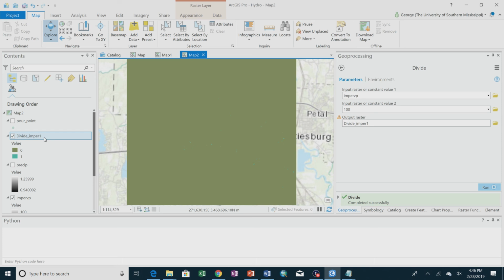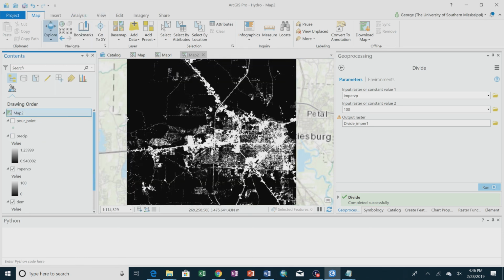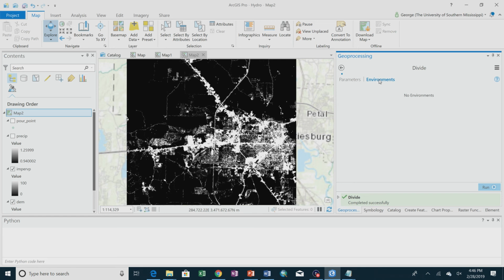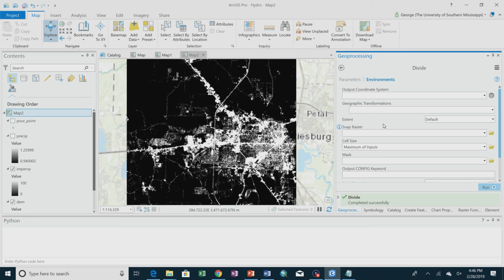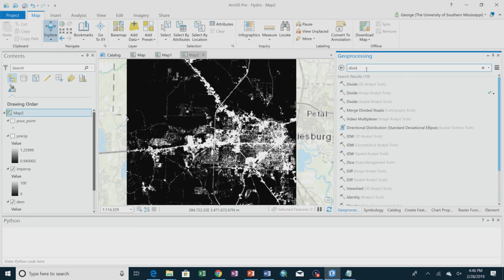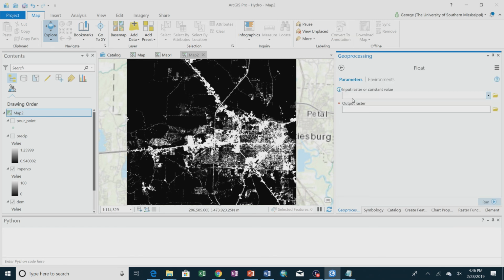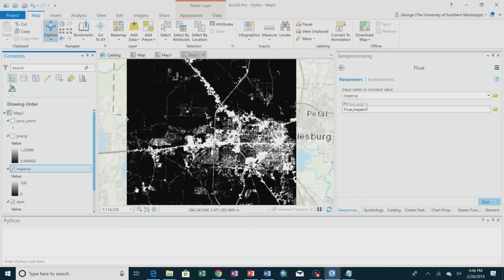What do we call that when we have not discrete values, but continuous values, right? So the way that we actually would do this is under environments. We could set, maybe we can't do it there. Okay, the way that we could do this is this Float tool, which will convert a data set that is currently not integer values into floating point values.